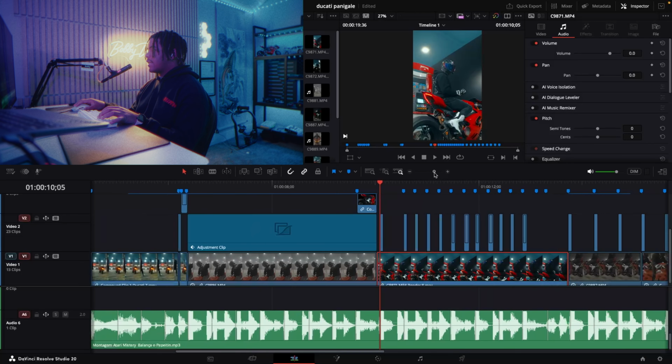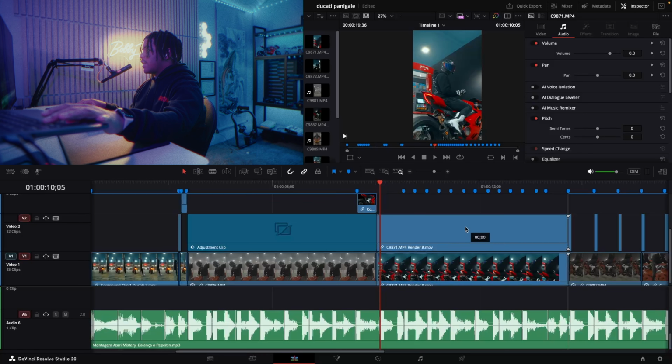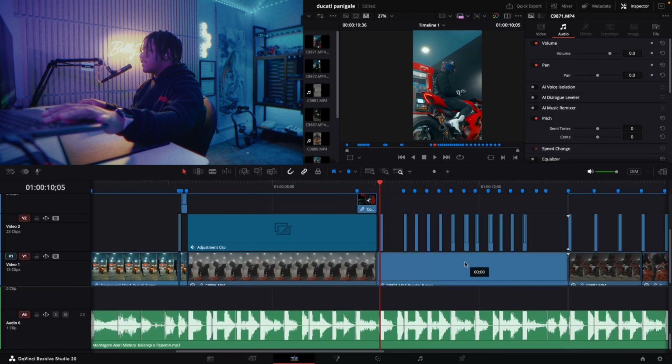One thing that I like to do is render and place my clip. It helps a lot with color grading, especially if you're doing a really heavy grade. Definitely, I would recommend to render and place the clip. Now, after you're done with that, you are going to hit Option on Mac, hold it down, and then click and drag the clip you would like to do this with. And you'll just drag it above just like that.